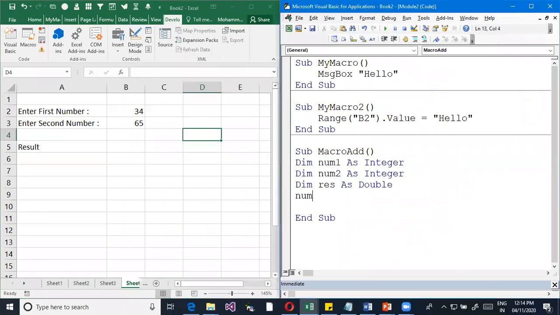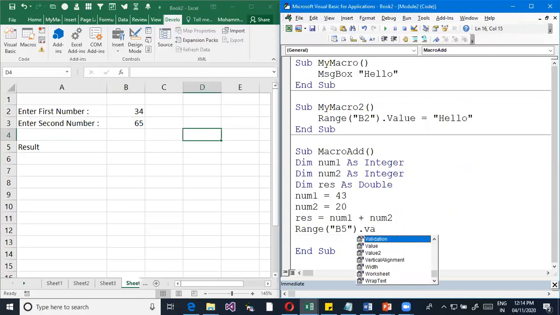If I want to assign a value to a variable, I say variable is equal to a value. If I give it like this, it is going to be a static value. If I say num2 is equal to 20, and then result is equal to num1 plus num2, and I want the result printed on range of B5 dot value is equal to result.